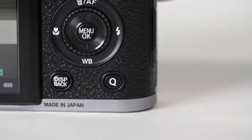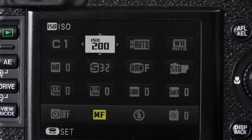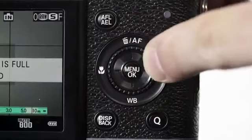This Q button here is a nice addition. We can now get a quick menu, and that really keeps you out of a lot of the menus. You've got a lot of stuff right at your fingertips. Ooh, I don't like this though. This rotating dial back here, you have to either push it really hard to make it go, in which case it starts pushing buttons, or touch it lightly and it doesn't even spin. I have not been enjoying that.